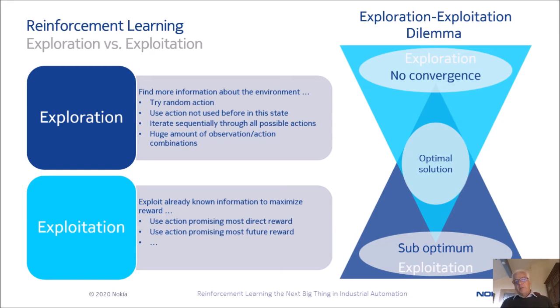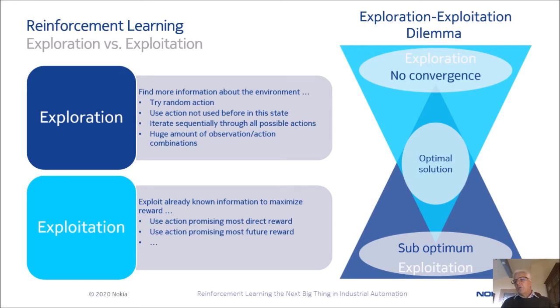The other important factor in such a reinforcement learning agent is exploitation, which means you're taking already known information to maximize the reward. So you take things you already learned. So if you know that based on a certain state, action 1 gives me a very big reward, it's useful to take this action again if you are coming back to the same state. And now you have this dilemma. So you must do exploration to explore the full space of possible values, states, and actions, but you must also try to reuse information you already have seen, so to get an optimum.